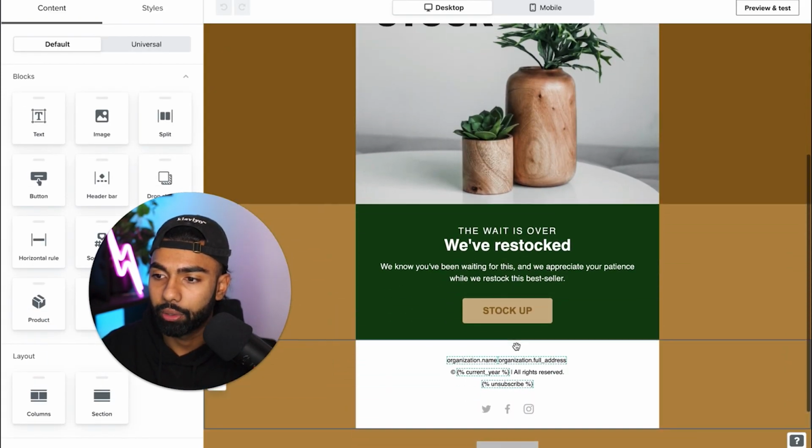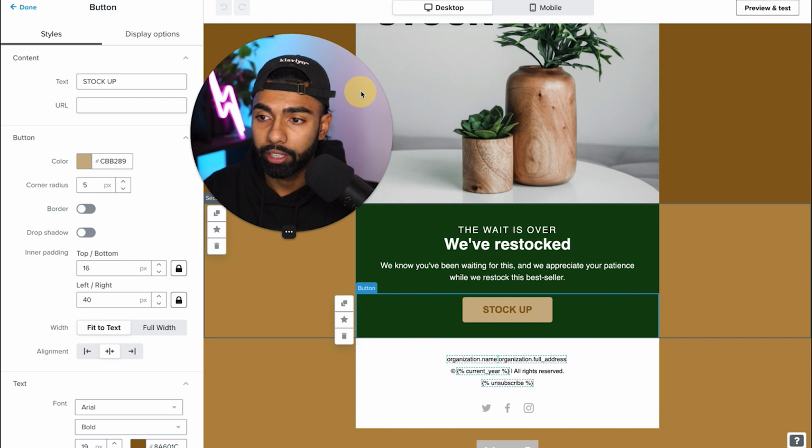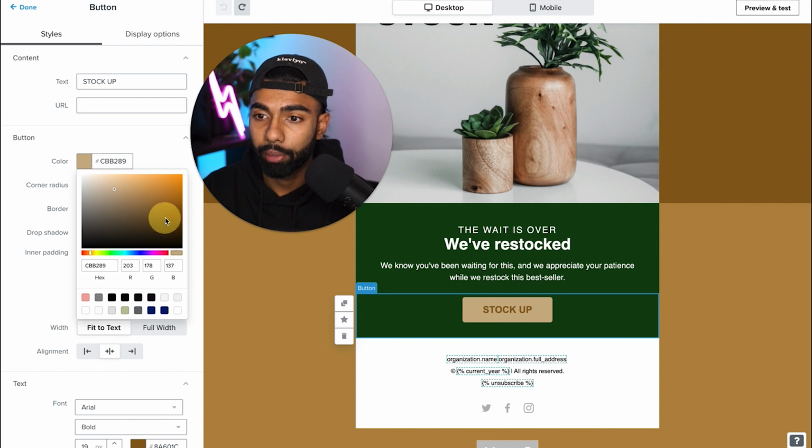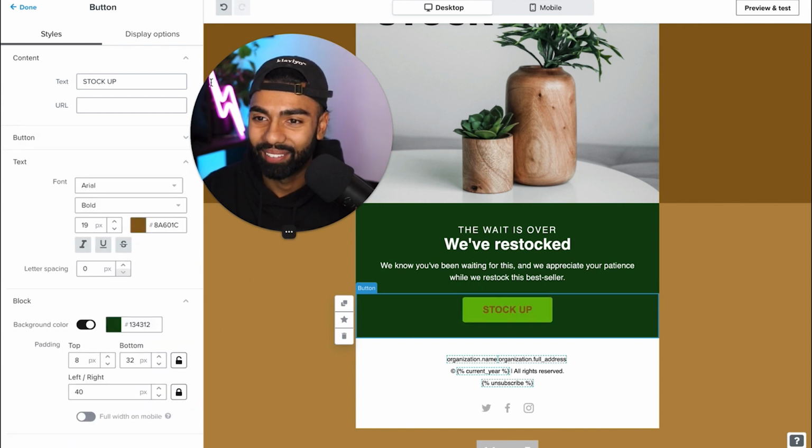Now this is how we would do it. So in variation A, this is created the way that this is. Now variation B, we can actually move it around. So we can either change the copy or we could change the color. So then I would keep this the exact same, and then I would change the color based on, you know, a brand color or whatever that might be. Okay, that looks pretty ugly, but you guys get the point.